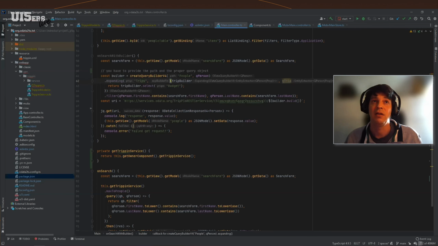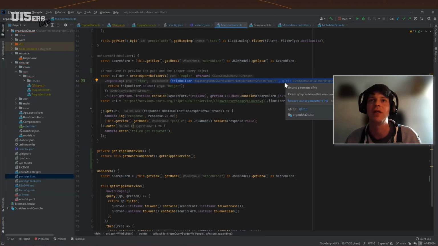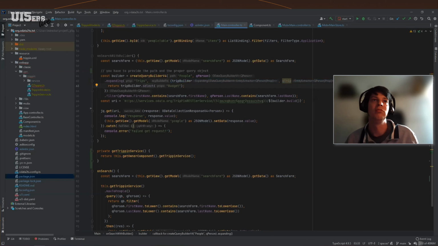When expanding, you get a function with two attributes. It looks like in the beginning with the create query builder. So you get another builder and also the correct Q object. And with that, you can then do what you can do within the expanding: selecting, expanding, filtering for V4. And for V2, it's actually the same, because V4 has the cooler API regarding expanding.